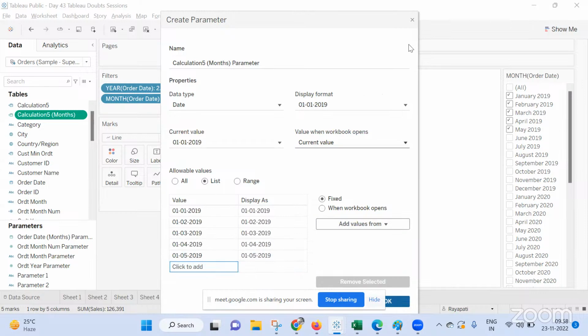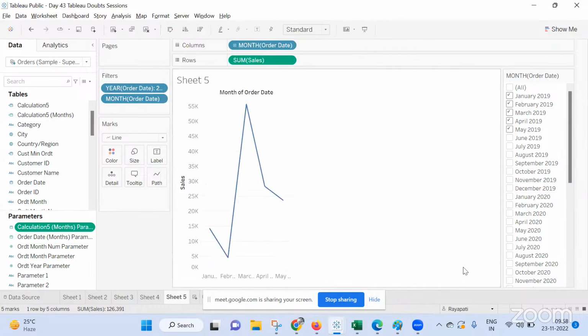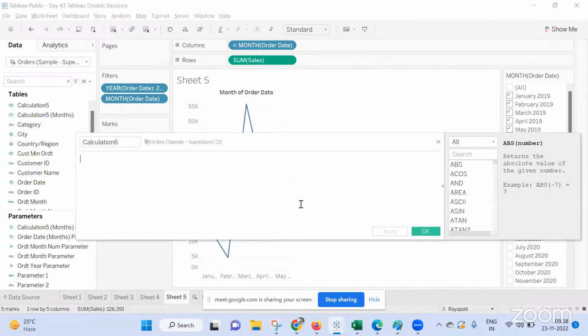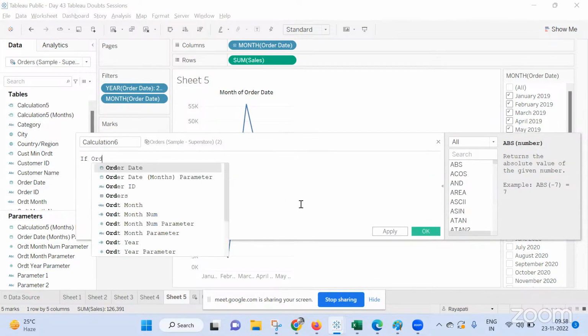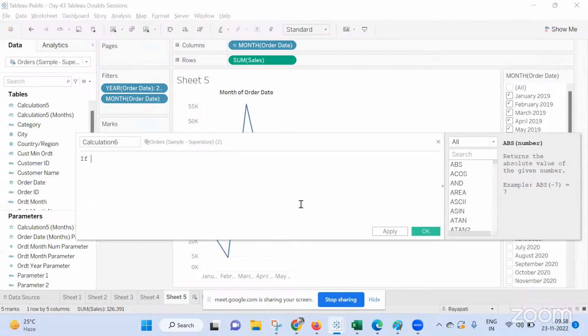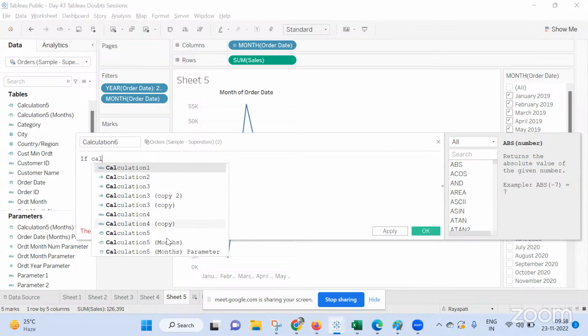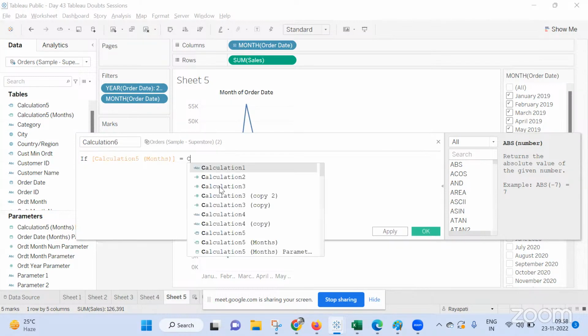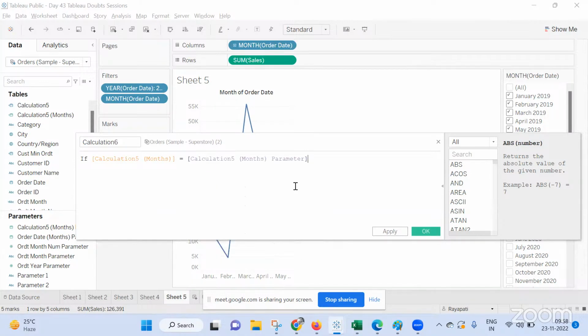We have linked. Now I'm writing a calculation: 5 months is equal to calculation 5 months back.